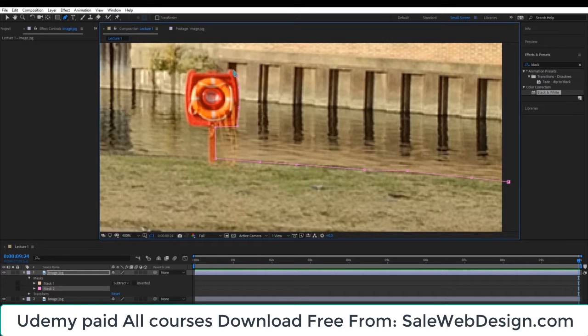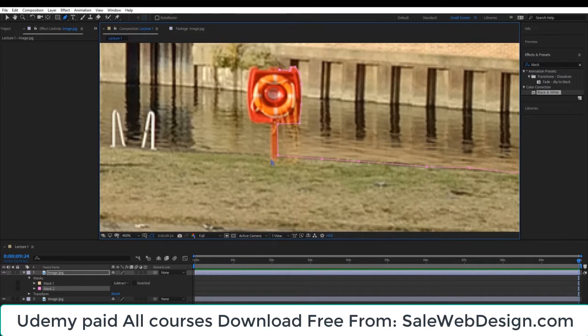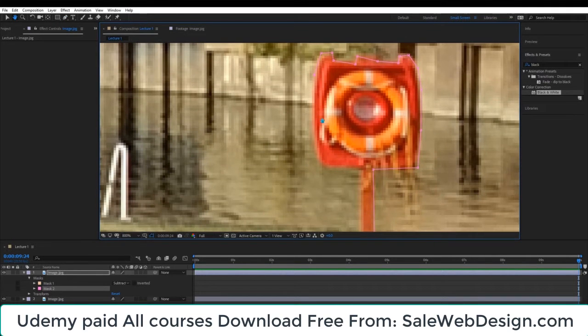So the idea here is to mask out all the shapes that would be on the same part of land. So because this would be on this piece of land, we need to cut this out. Just zoom in a little bit.